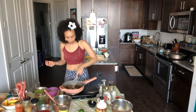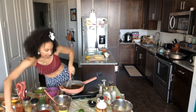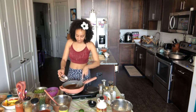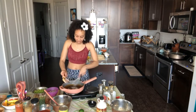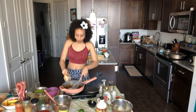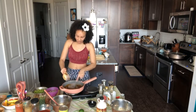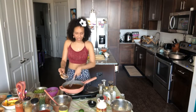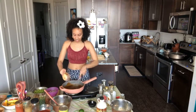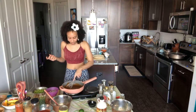Ooh, hello, girl, she fell down. To create a chili roux out of your flour and your chili powder. So let's add in a little bit more, kind of mix as you go, get the desired thickness that you like. We're gonna be adding in some more tomato sauce as well. And then if we need to, we'll add in some veggie broth. It just all depends on what kind of thickness you like your enchilada sauce. I like mine medium thickness, almost like a ranchy kind of consistency, a little bit thick. You know what I'm saying? A little thick.